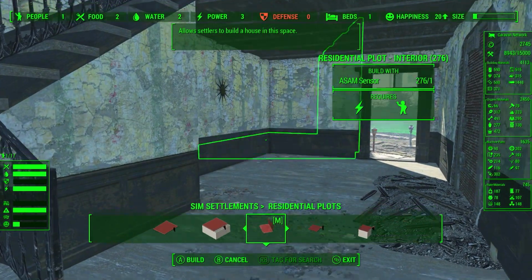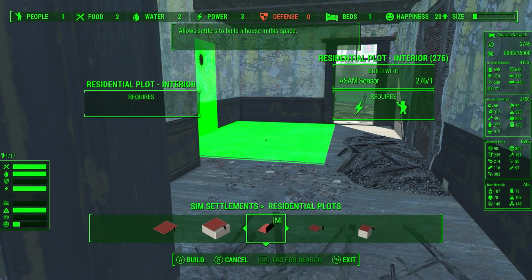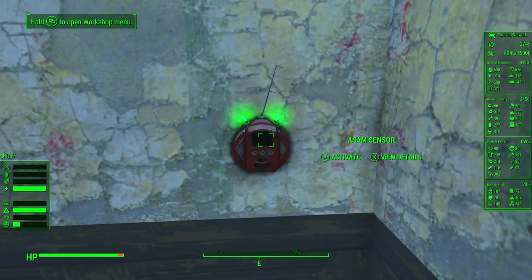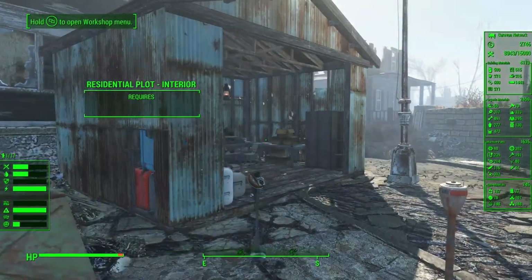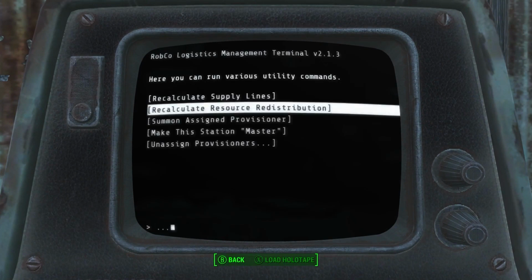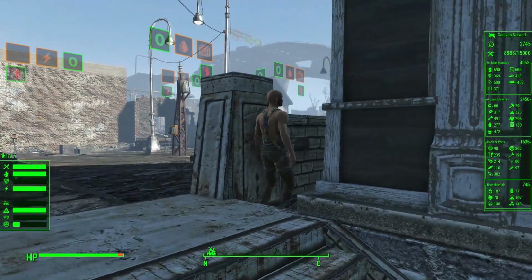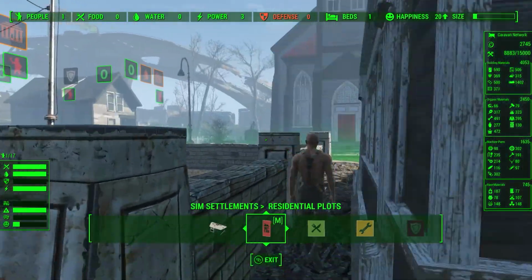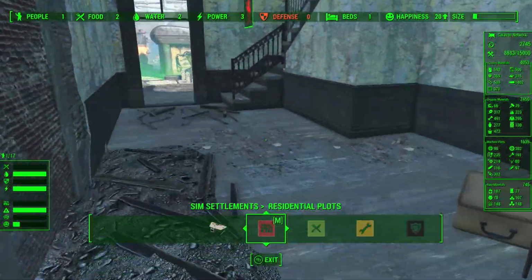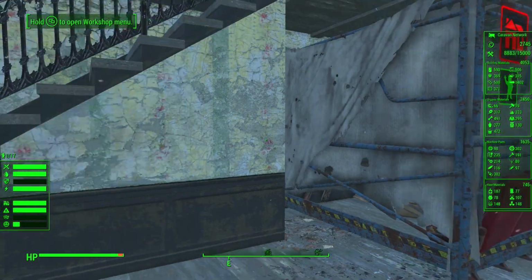I'm going to get some residential stuff going on here. We're going to build an indoor plot here in the downstairs. We're actually going to use the priorities plan for the downstairs. Then we're going to summon our provisioner so that we can give him that living space. 1, because he needs a place to live, and 2, to make sure it gets built. And because he's going to be off wandering around the Commonwealth most of the time, there will be free space for the other settlers to use when they arrive.